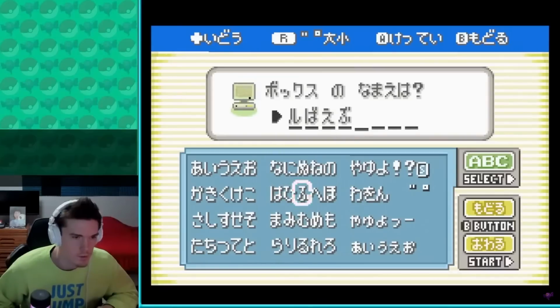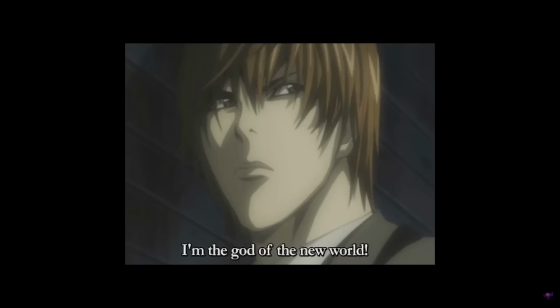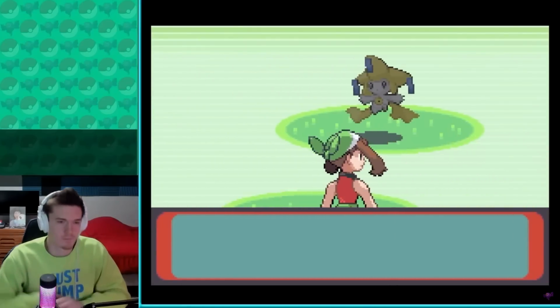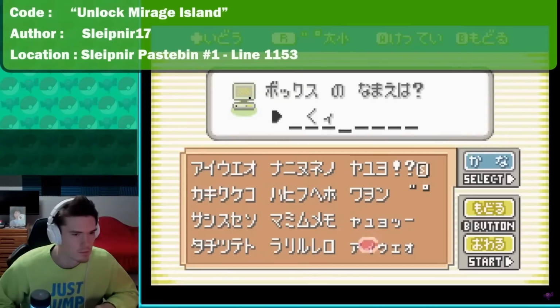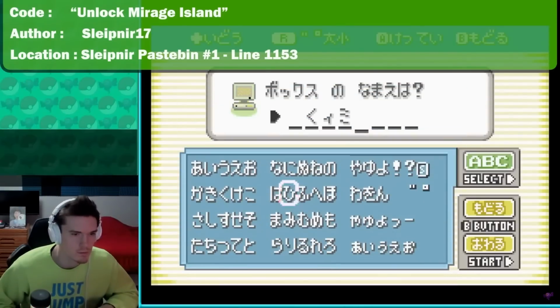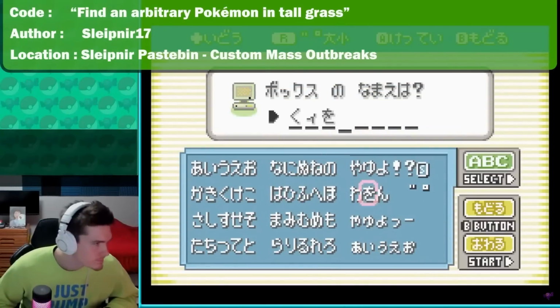Well, we're going to need to run several more codes. Since we're literally a god of this world at this point, we're going to force Jirachi to spawn in a wild battle. And just to flex, we're going to do it on Mirage Island. So we need the code to make that appear. And what we're going to do is create a custom mass outbreak on Mirage Island.